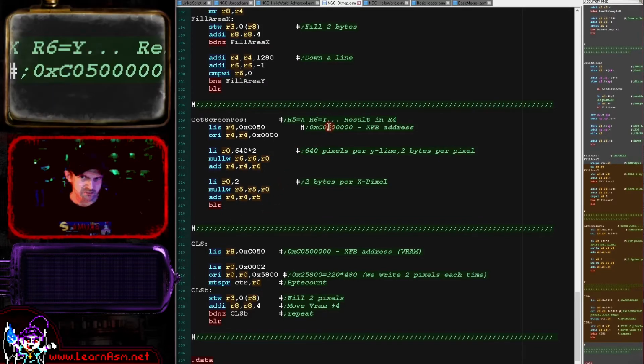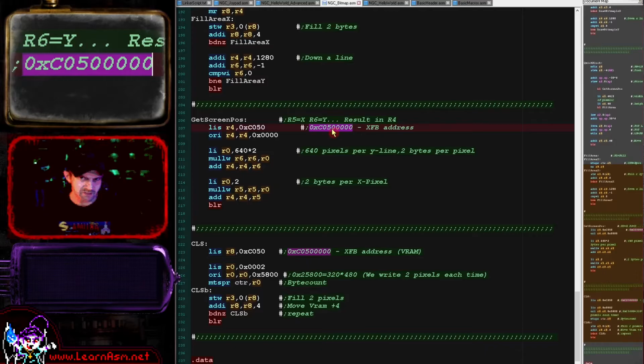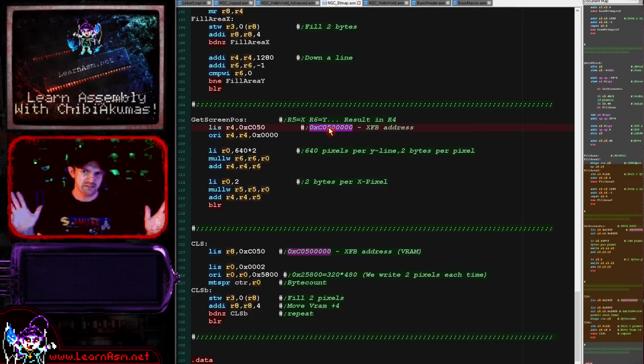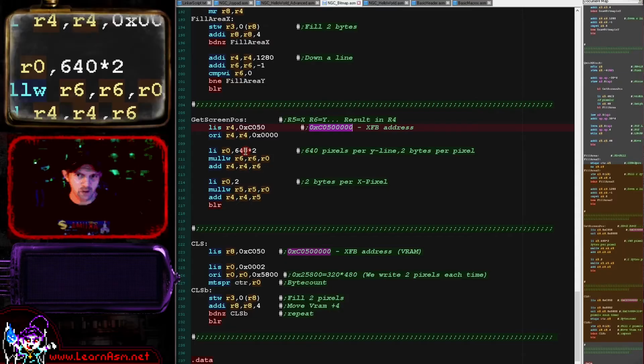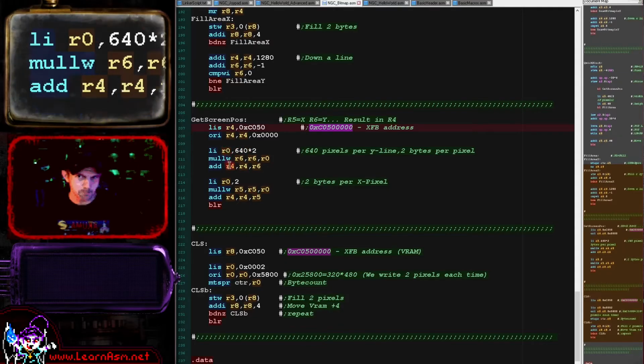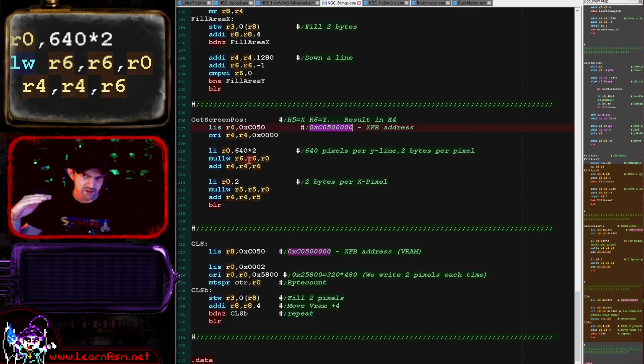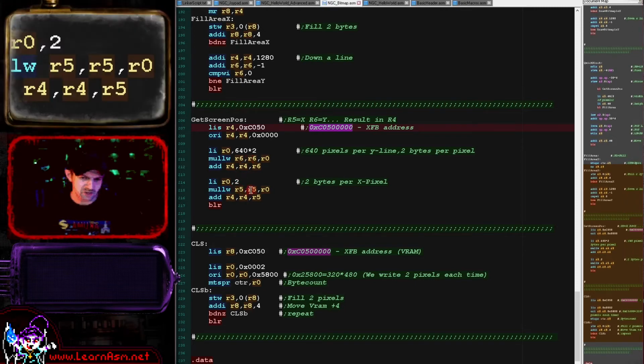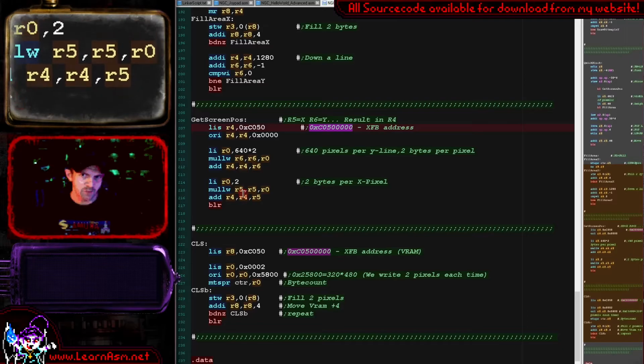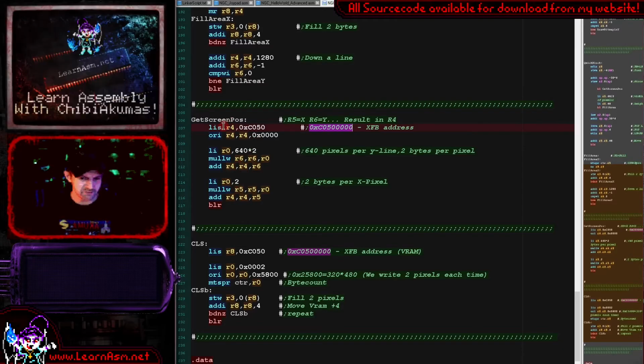Now, how do we actually calculate the screen destinations? Very straightforward. As I say, we loaded that address before as the VRAM destination in the register at the start of our program. That is effectively the top left corner of our screen, and all we need to do is calculate the offset to the pixel we want to draw at. Each of our lines is 640 pixels, and each of those pixels uses 2 bytes. Remember, there's a shared color byte there, but in mathematical terms, it's 2 bytes. So basically, we take our Y line and multiply that by 640 times 2. That's what we need to do to calculate the Y offset. For the X offset, that's very straightforward. We just take our X position and multiply that by 2, and we add those together to the base, and we've calculated a VRAM destination.